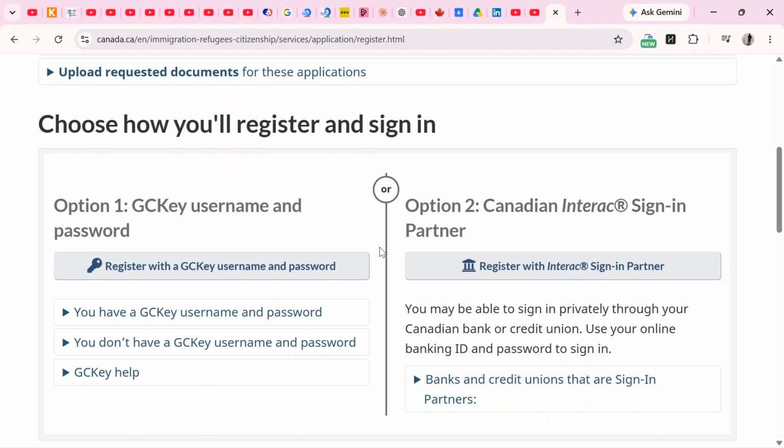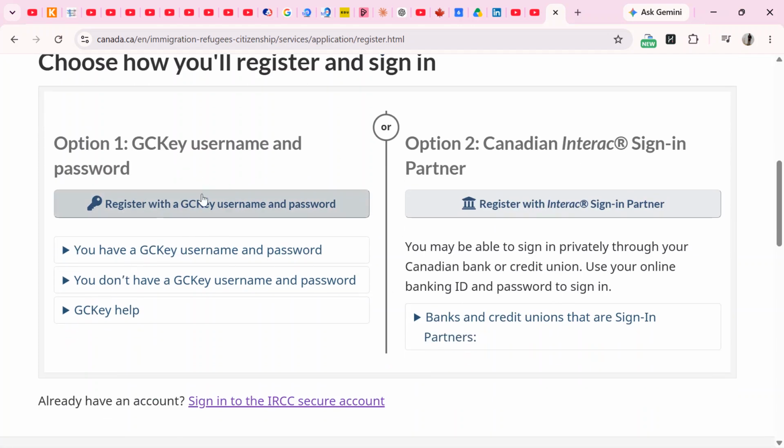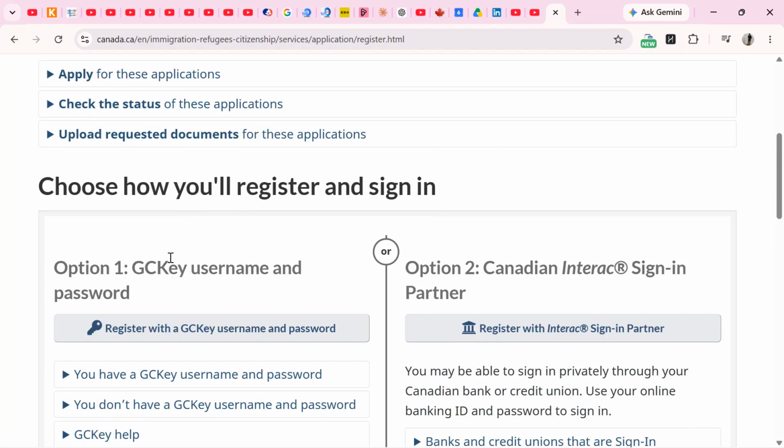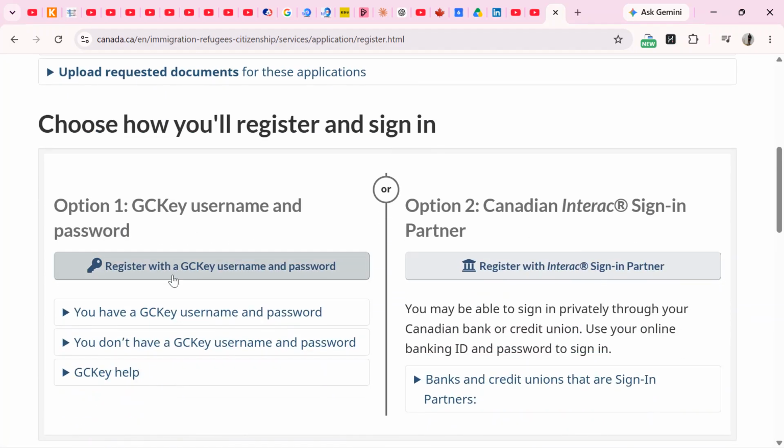Whichever way is okay, but most people normally use the GCKey username and password, so I'm going to go with this. Do you understand? You can also use the other option, where you have to authenticate from your bank app. But this is simple and does not stress you to authenticate from your bank app. You just put your username and your password. So let's click that.